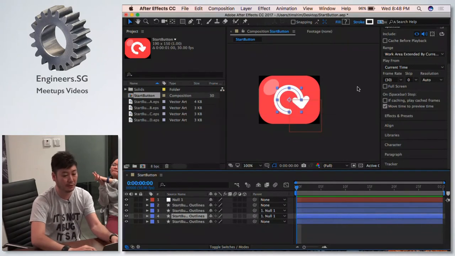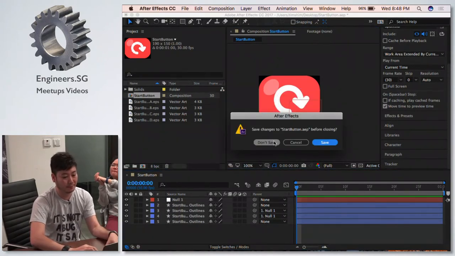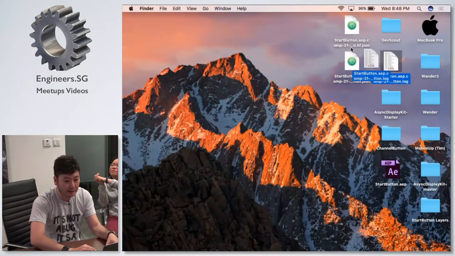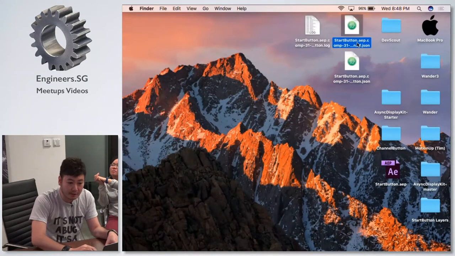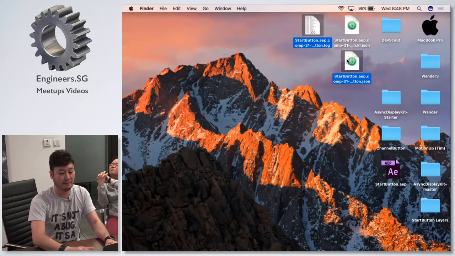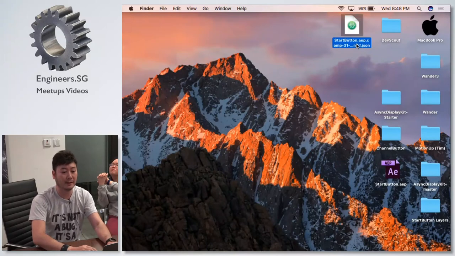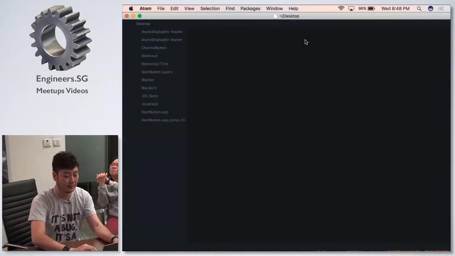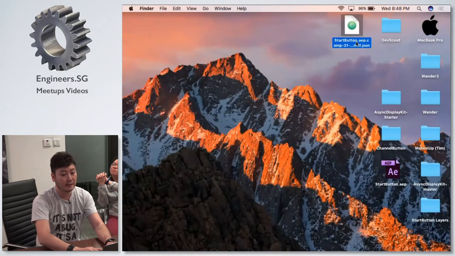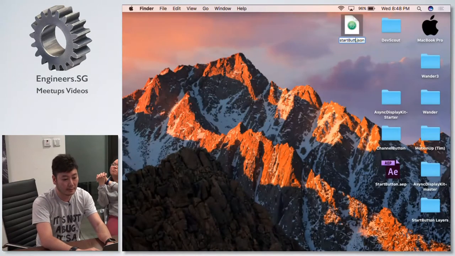What this will do is output a few files, like these three files. But you actually only need one, which is this one that has a KF in it. The rest you can just delete, it doesn't really matter. Then you can just rename this. This is a JSON file, I'll show you so you can see that. You can rename it to something like NM or something.